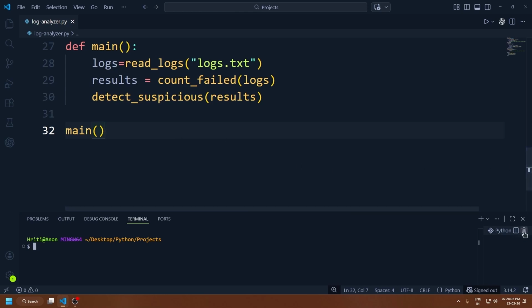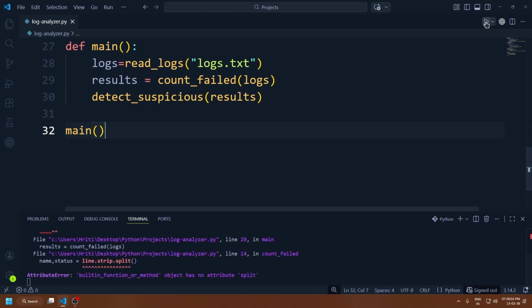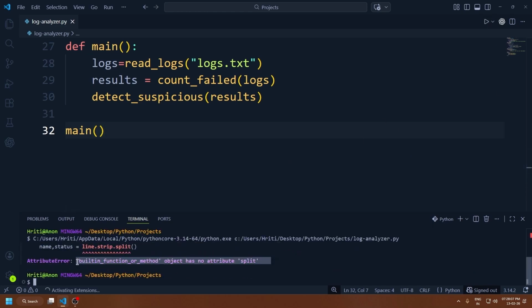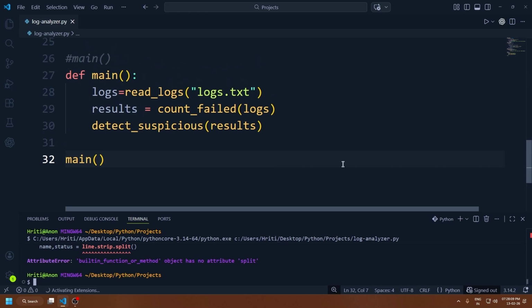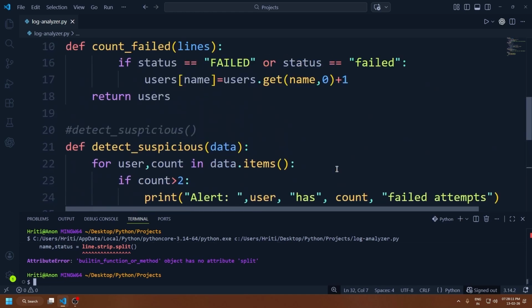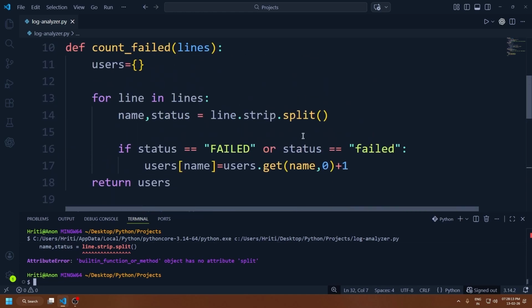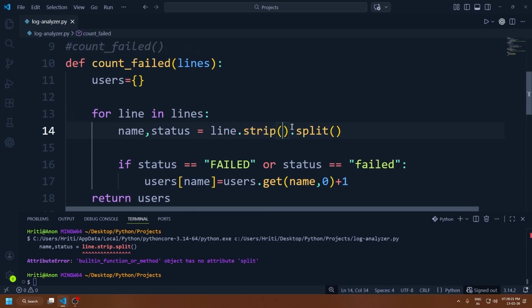Now if you run this program, we got some errors in the split, where I forgot parentheses.